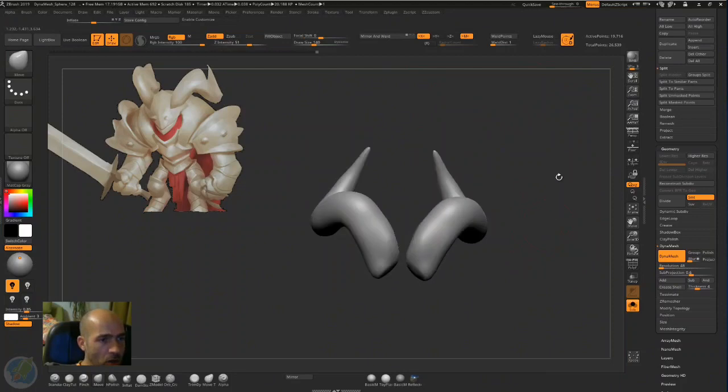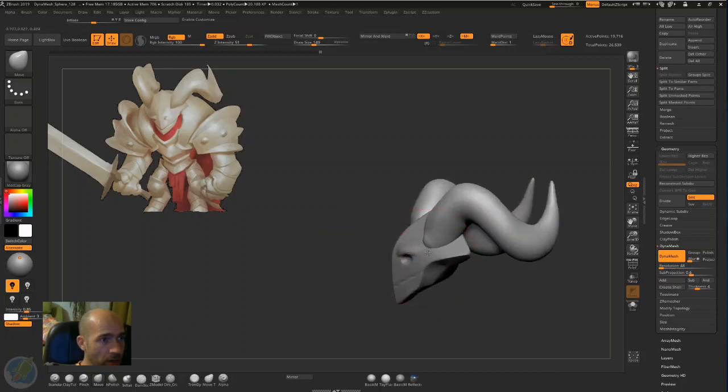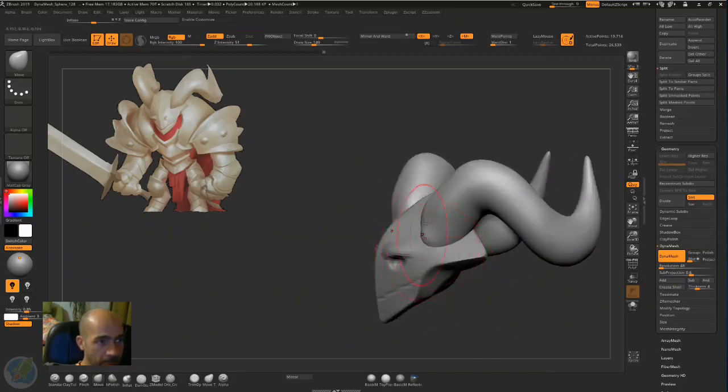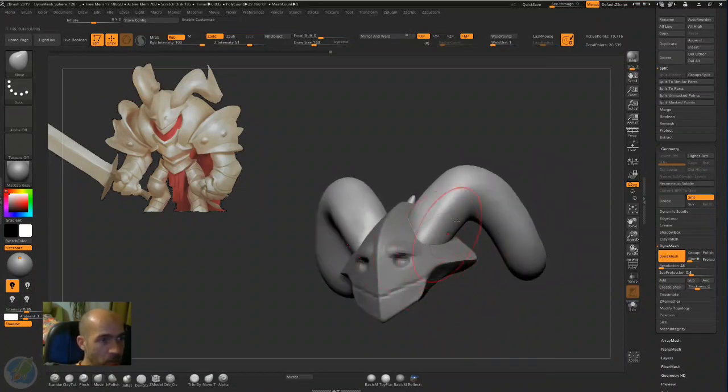And if you start working like this, you will very soon know your stuff too, and you will be very easily working with those things. And by those things, I mean the brushes.